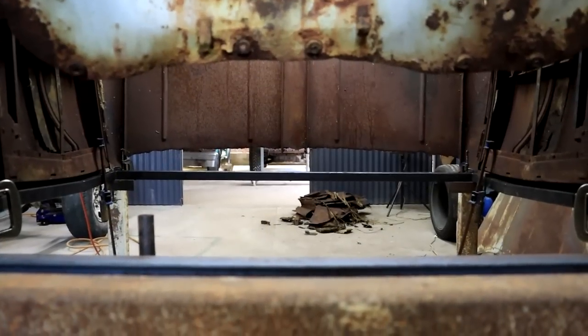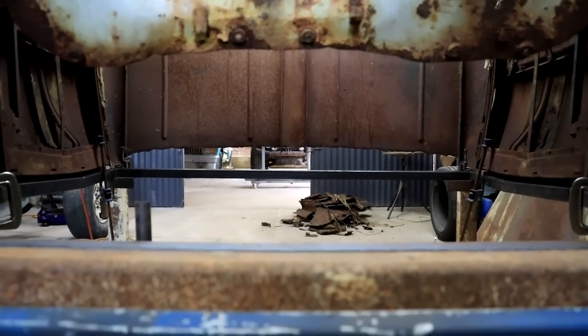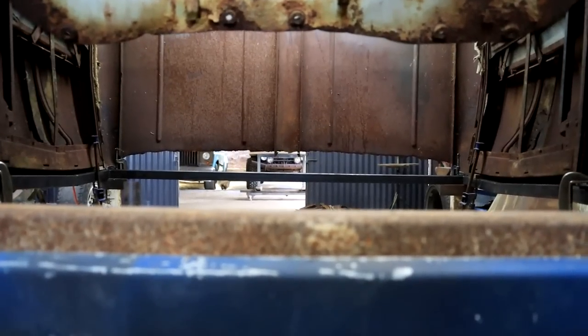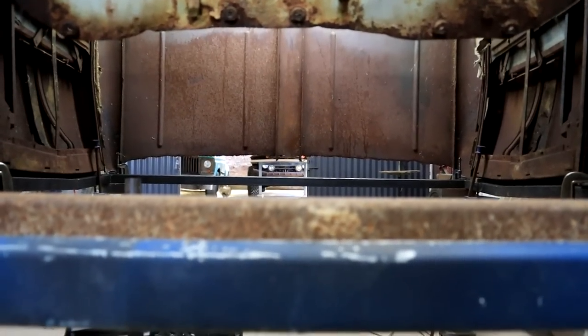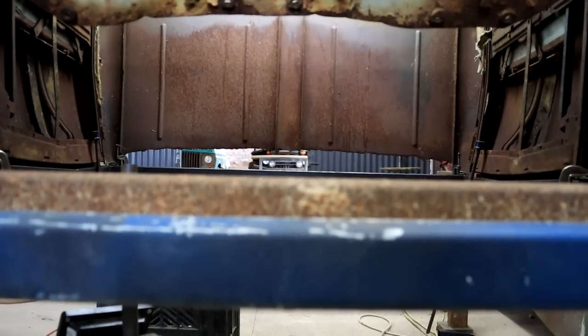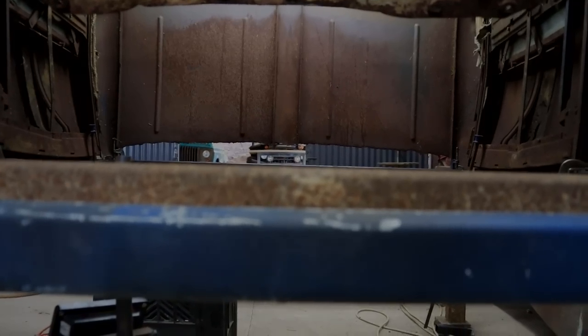So before I tack it, let's just take a quick peek through here. And we can see that that back bar is parallel to the one in the front here. This rusty one, which is my temporary one. So that means everything is nice and straight. Awesome.